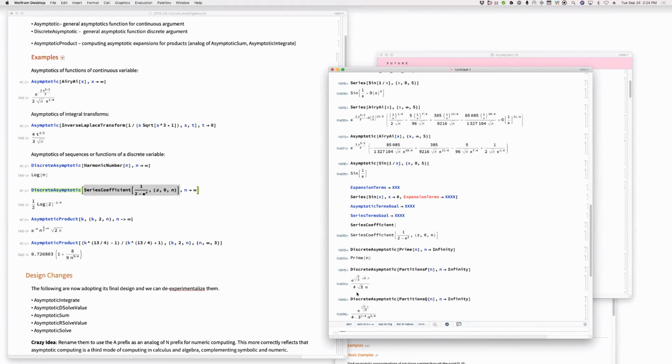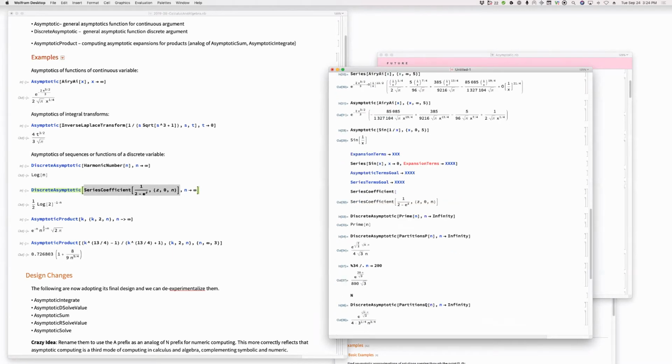So for example, if I do n goes to, I don't know, 200 or something. Yeah, and then you can do an n of that, and you might need to go to high precision over there. Well, I don't think so. So now I say partitions P of 200 and then n of that. Very cool. Ramanujan would be proud, no doubt.